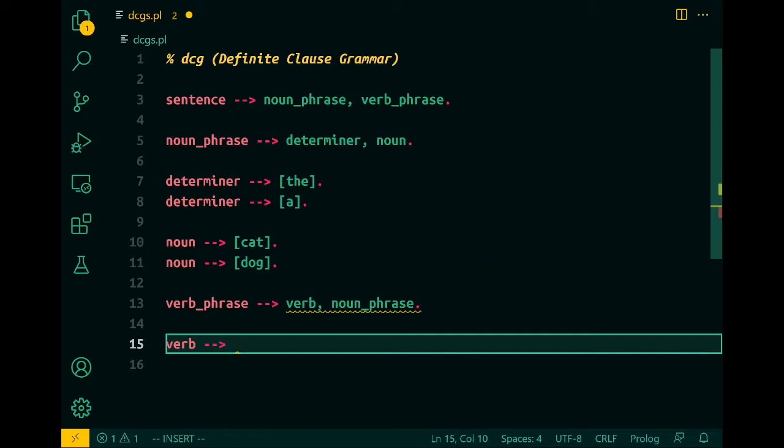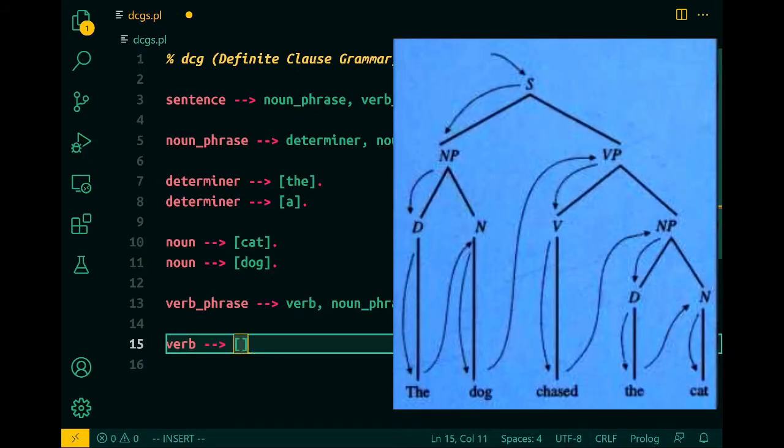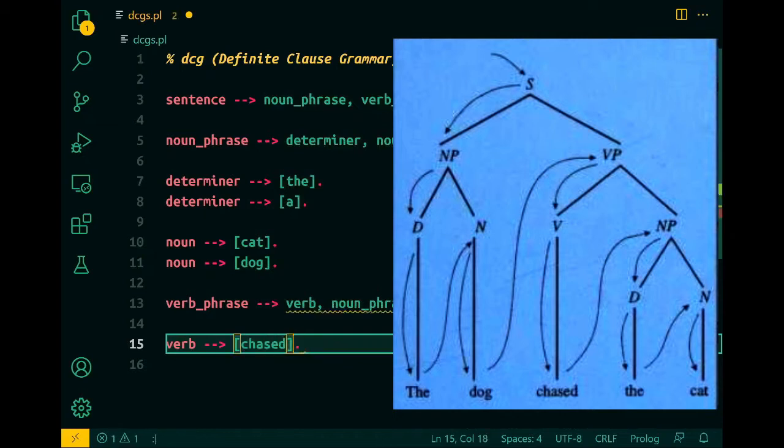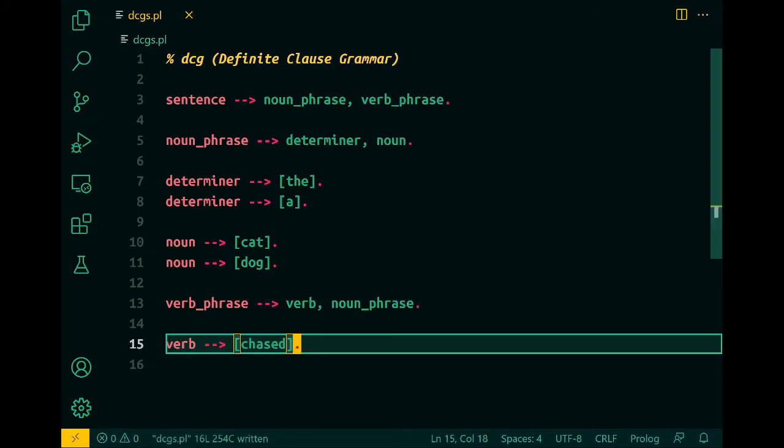You'll sort of see what's going on here. We'll break it down. So a verb could be like the example I'm looking at, which is on the cover of this book, is chased. So we're going to be generating sentences that are like the dog chased the cat, the cat chased a dog, stuff like that. All right, so let's load this up and try it out.